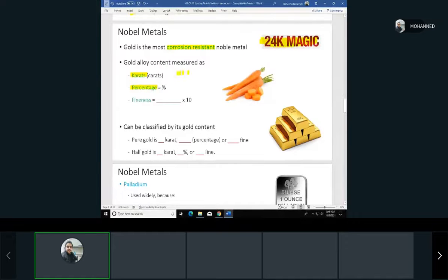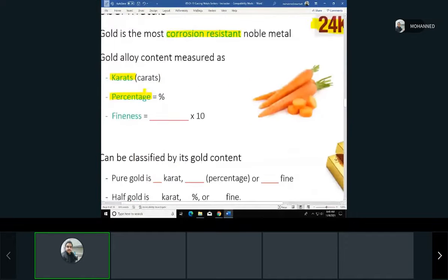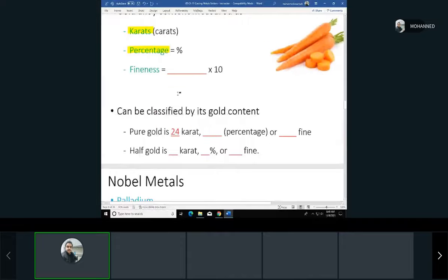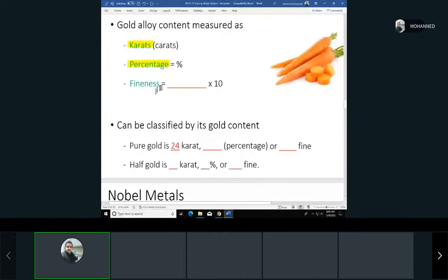Yes, that's what we're talking about here, carats. Because pure gold is 24 carats, right? Just going back here, because I skipped that, fineness is actually the percentage multiplied by 10.